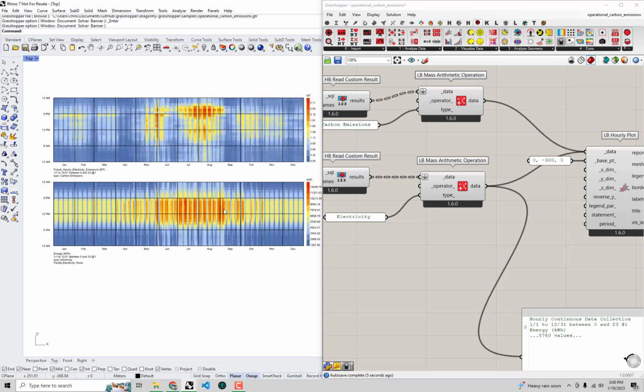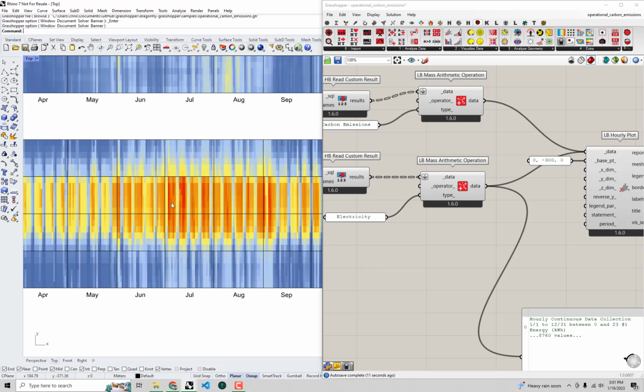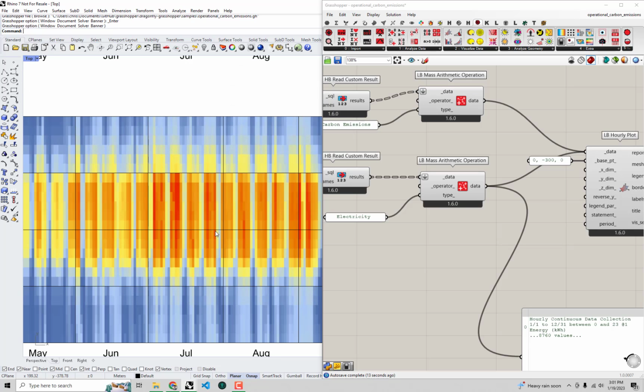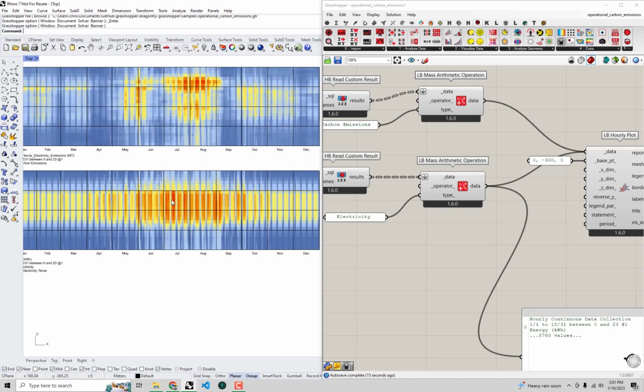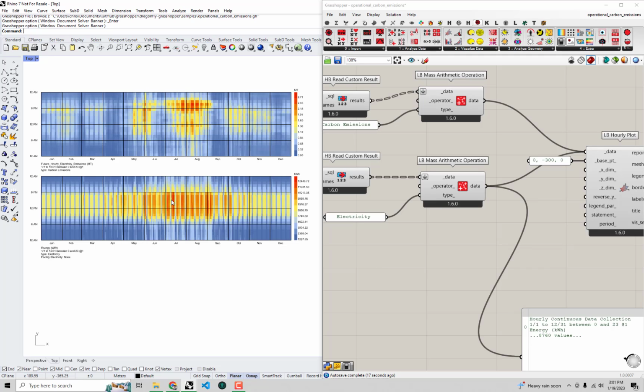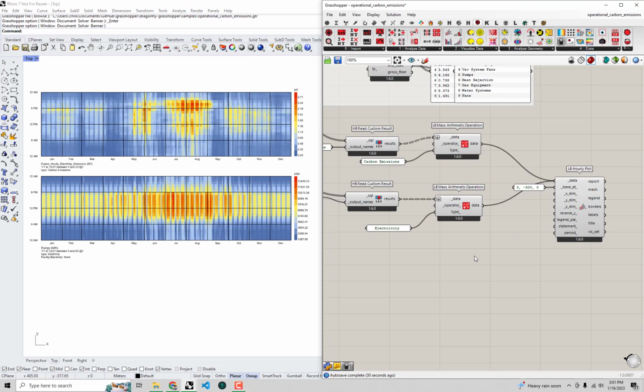And lo and behold, just like I told you, the peak electric consumption is misaligned with the peak carbon consumption. Because peak electric consumption seems to be happening sometime in the afternoon or so, which is probably pretty reasonable for a district that has things like hospitals and offices like what we have here. But really importantly, it's because of all those gas turbines being switched on that the carbon intensity of this time period goes up so much. So this is just so you guys have a sense.